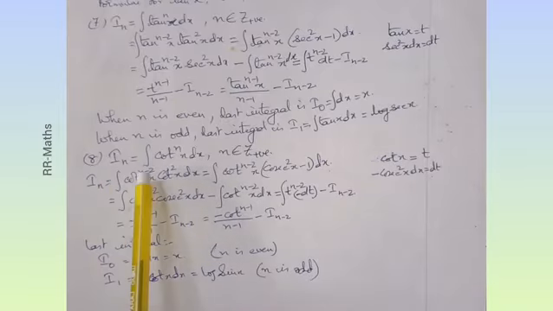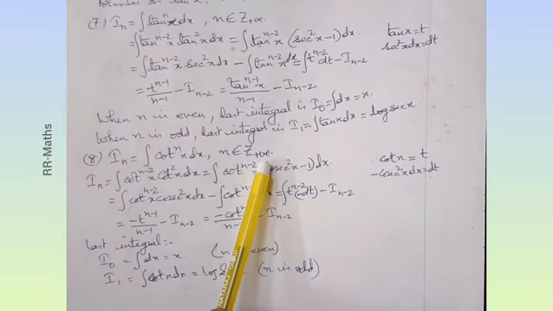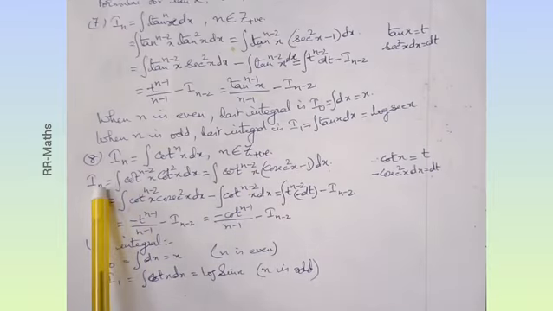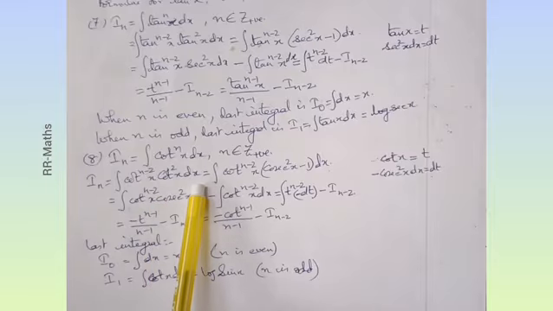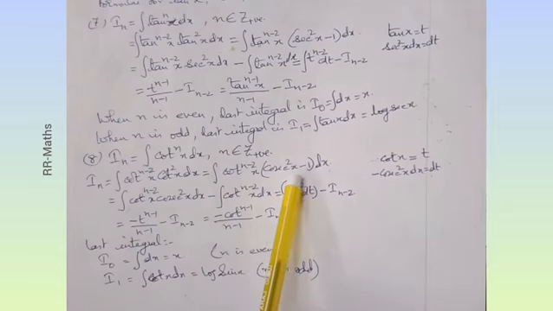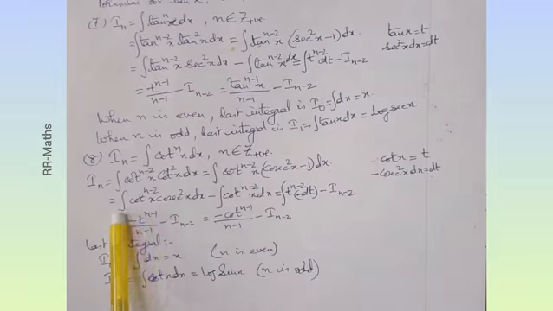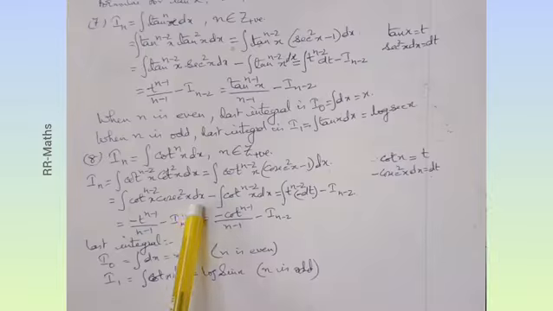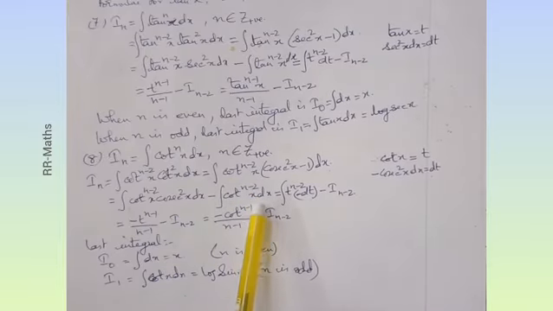Let In is equal to integral cot to the power n x dx, n belongs to positive integers. Here also we split it in the same manner. So In is equal to integral of cot to the power of n minus 2x into cot square x dx. This cot square x is being replaced by cosecant square x minus 1. Now split it as two integrals. You get integral of cot to the power of n minus 2x cosecant square x dx minus integral of cot to the power of n minus 2x dx.